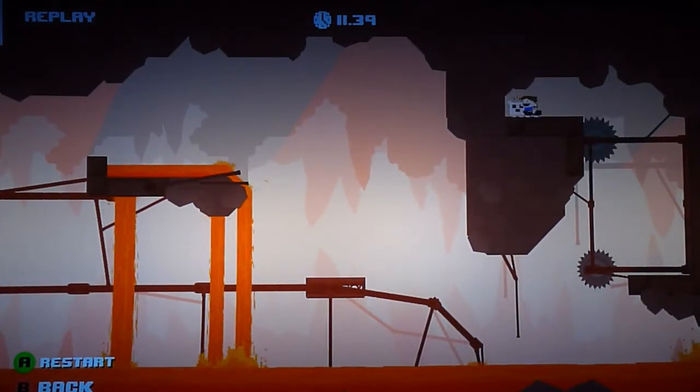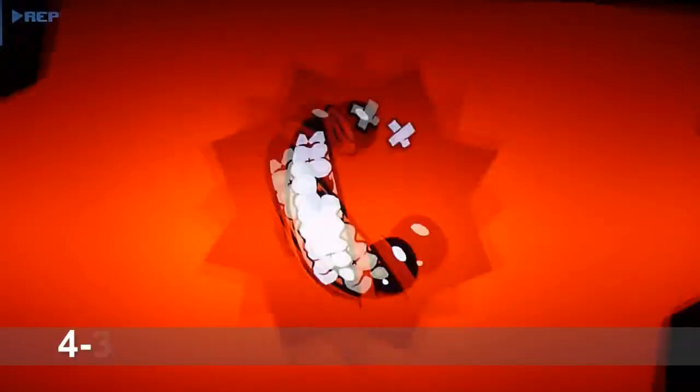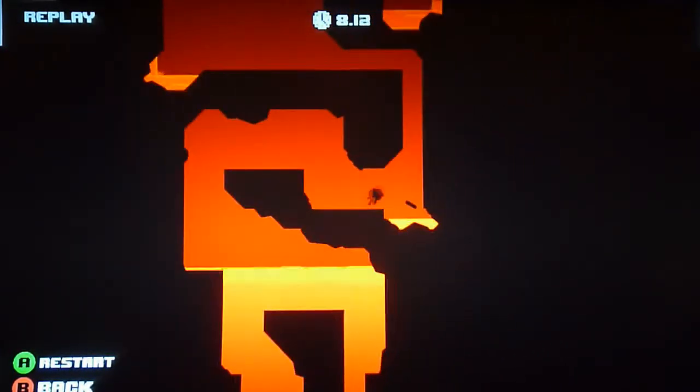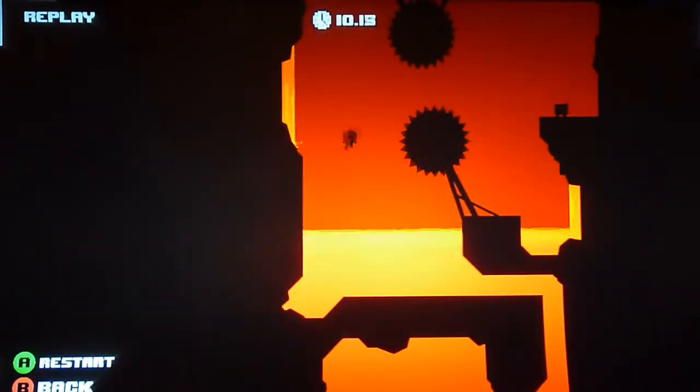Another thing about him that's pretty good to use is if you actually slide off of the wall, you can double jump in air. Normally if you jump once, you can only jump again, but sliding off of something allows you to do that mid-air jump twice.